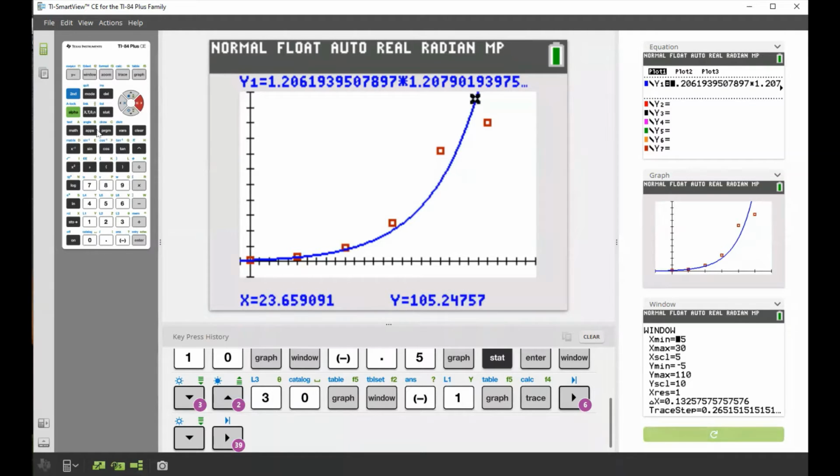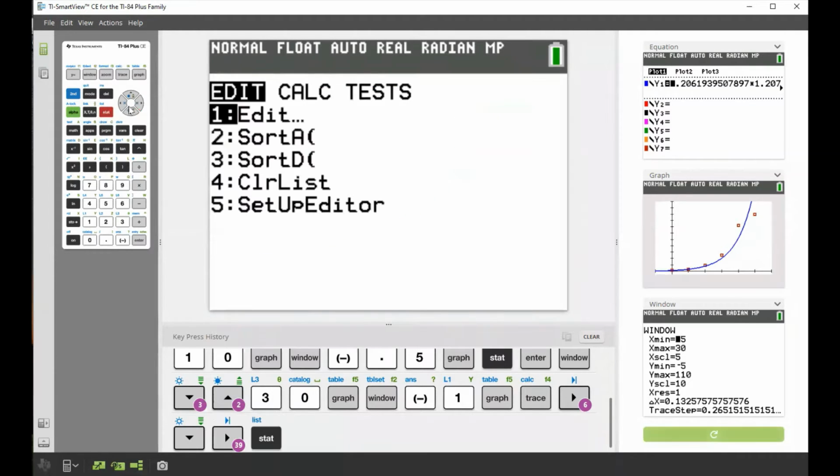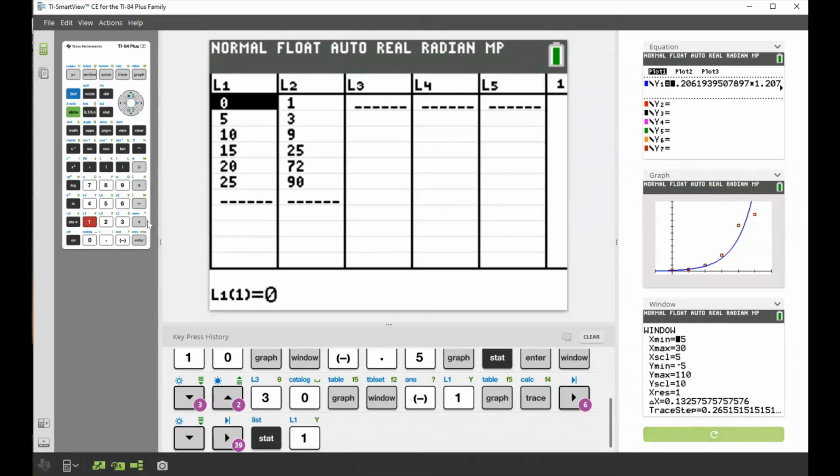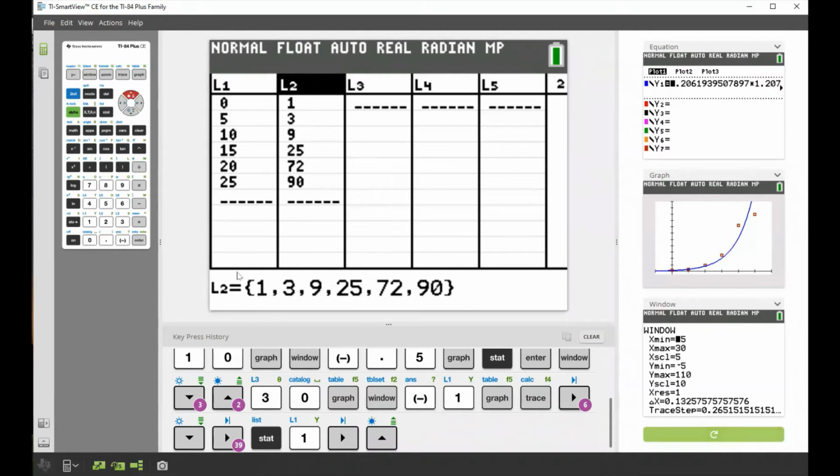All right, so let's go to the data entry here. We're going to hit Stat, and it should bring up this menu: Edit, Calc, and Test. Choose choice 1, or you can just hit Enter because it's highlighted. You can actually type the number 1, and it will also work. And what we're going to do is enter into the first column, list L1, those hundredths of a percent for the blood alcohol level. And then in list L2, under that heading, we'll enter this set for the relative risk of accident.